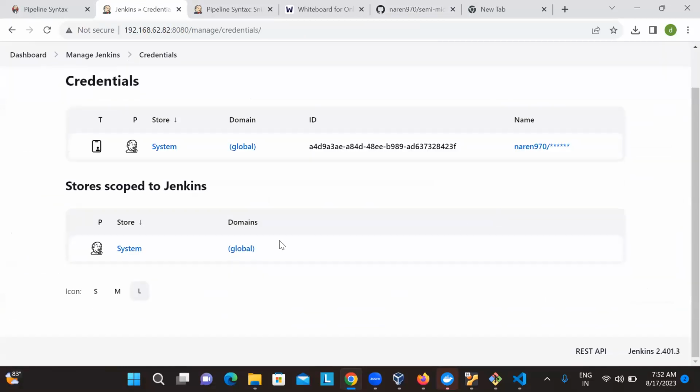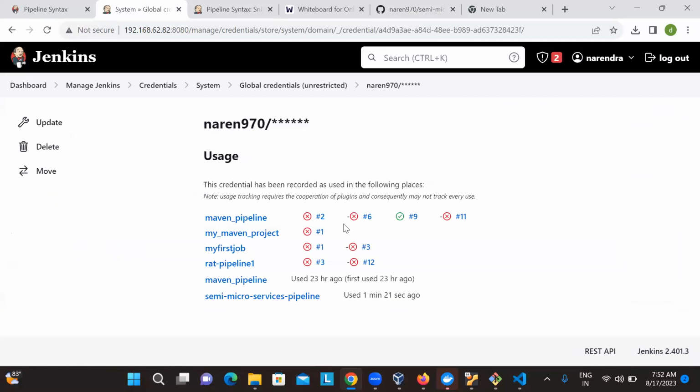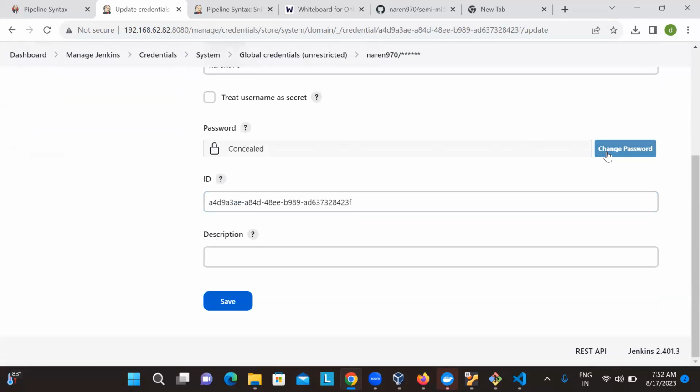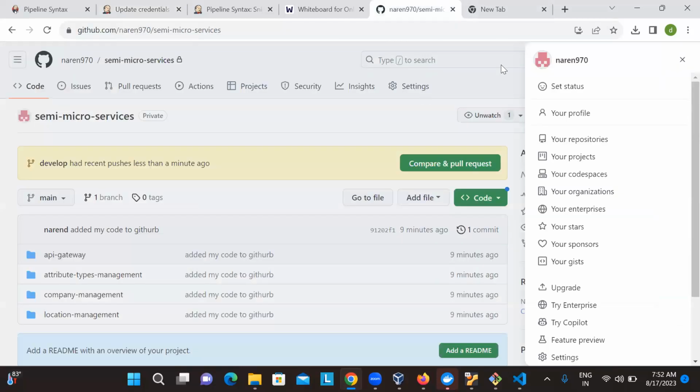Jenkins credentials. Yeah, this is the one. Looks like I have used a password, not a secret key, I mean an API key, something from GitHub.